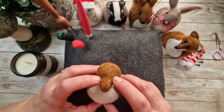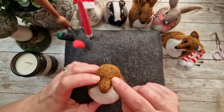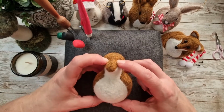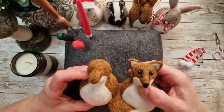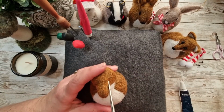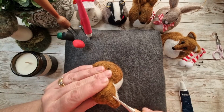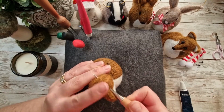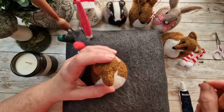So that's all smoothed out, and now we're going on to putting the eyes in, and the eyes literally are at the base of the nose. Almost if you were to get a needle and point them backwards and out a teeny bit, that's where you're going to have them. So get your awl, and you can literally follow the line of the nose there. And they are fairly close together. They could be a little bit wider, but I think they look absolutely fine where they are.